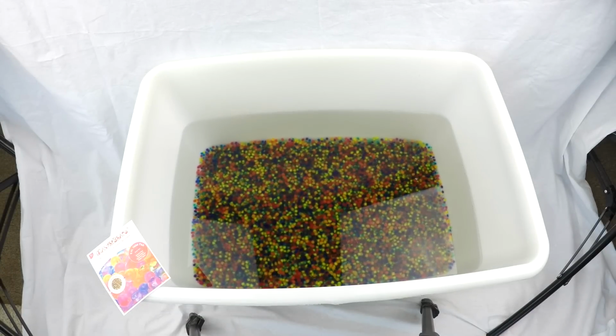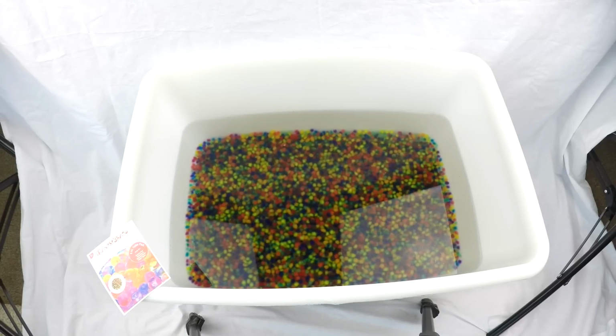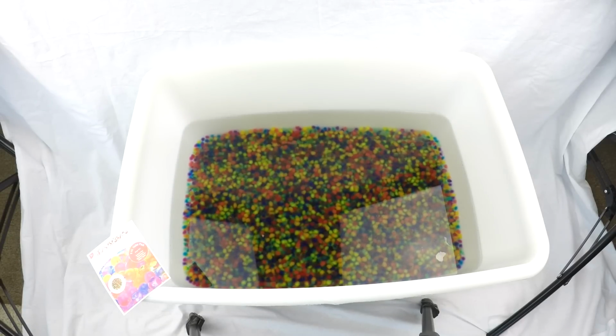I noticed that as they're expanding, they're also releasing a little bit of oil. You can kind of see it skimming across the top of the water. I thought that was interesting.